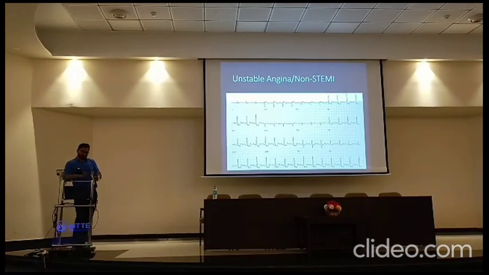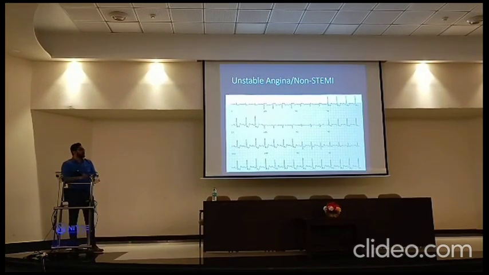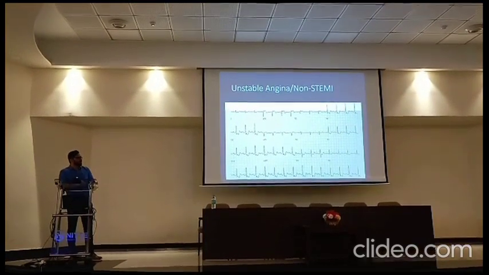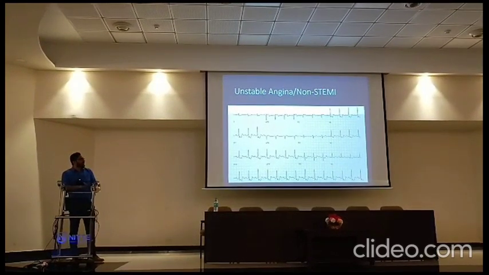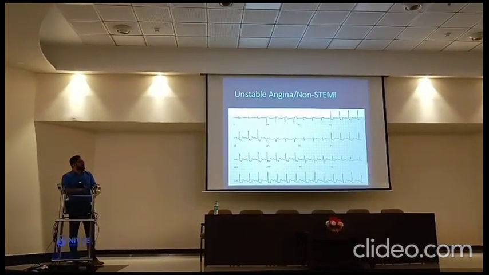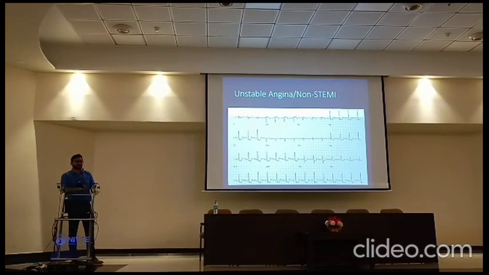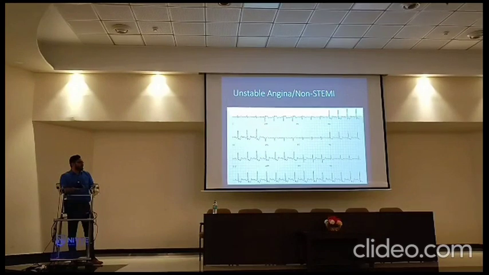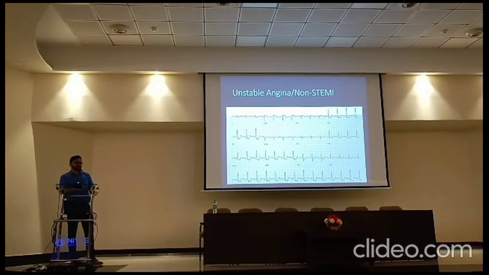So always you have to compare the ST elevation and ST depression with respect to the baseline. You can take either of them as a baseline. This is the P wave, this is the QRS complex, this is the T wave. So this is your baseline. This is the TP segment, this is the PR segment. You can take either of them as baseline. When you compare with the baseline, if you draw a line from here to here, you can make out that this is below this line. So this is ST depression.